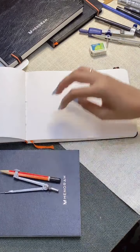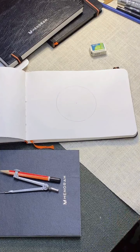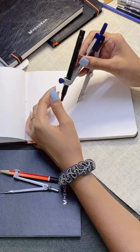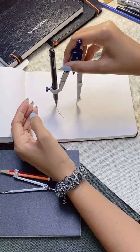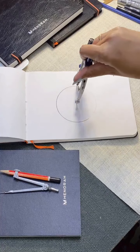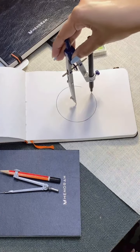Now, just to make it look more clear, I am just going to take my compass and make a line on top of the pencil line so that it's visible in the video.